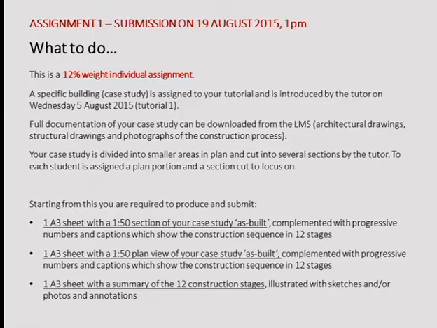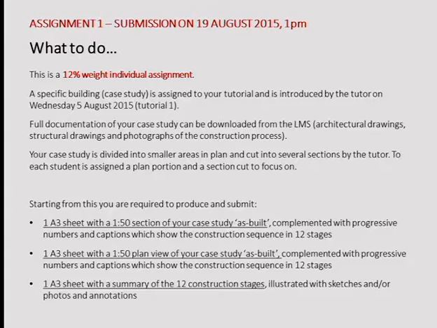I've just put on slides what is written in the document. The first section is what to do, and this has to be done by the 19th of August, 1 p.m., before the 3:15 tutorial. Not 2 p.m., otherwise it's too late and you arrive late to the tutorial. 1 p.m. So I'm giving you all the time you need until the tutorial. The submission is always on Wednesday at 1 p.m., always. Just the time to arrive here for the tutorial at 3:15.